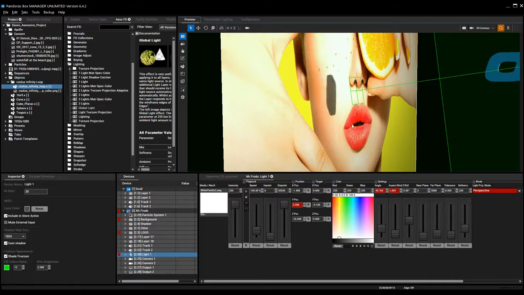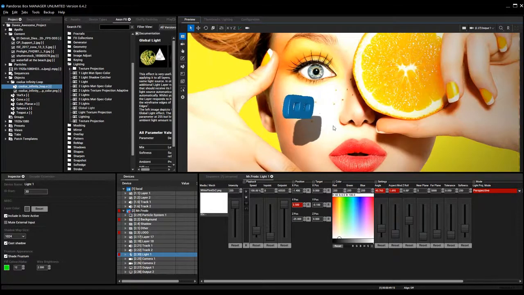If I change the shadow map size, so I take some of the resolution out of it, and I go to my camera 1 output, you can see I start to get a more grainy shadow cast. And as I change the value down, my shadow becomes a lot grainier.